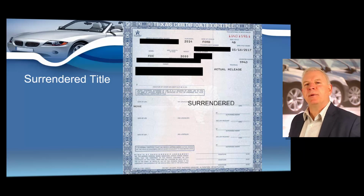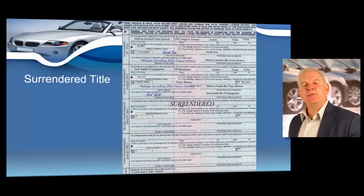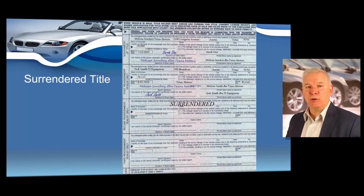So as you see here on the screen, here are some examples of the surrender stamp on the front of a Texas title, and this has been reprinted from the Texas Motor Vehicle Dealer Manual. Notice the front has been stamped surrendered, and now you'll see the back. Notice on the back of this title that the top two assignments have already been completed with the bottom section surrendered. It's going to be your responsibility to validate the Texas title against the latest motor vehicle record in the department's database. Once you stamp a title surrendered, that title becomes invalid. It's considered surrendered to the department and cannot be used in any other title application because it has been surrendered.